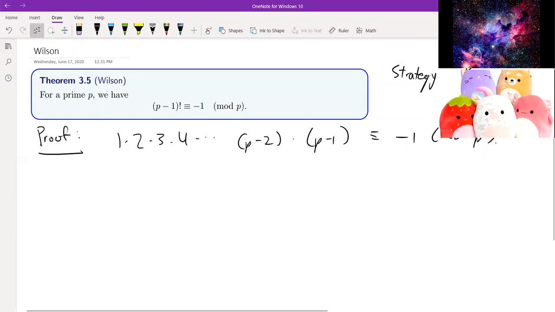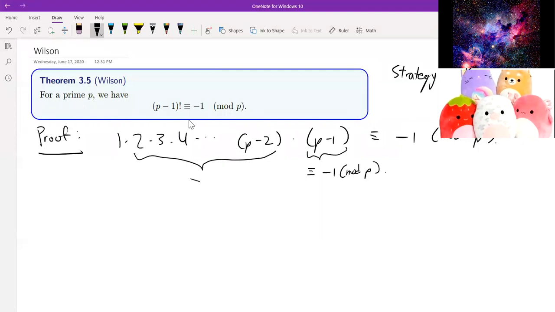So in this case, we're going to try to see how we can pair numbers in here to get -1. And you can actually see this -1 could potentially come from p minus 1, because p minus 1 is congruent to -1 mod p. So furthermore, this gives us better motivation to use pairing, because for odd primes, p minus 1 is going to be an even number. So let's see what we can do in terms of pairing. Potentially we could pair the numbers from 2 to p minus 2, and that's an even number of numbers.